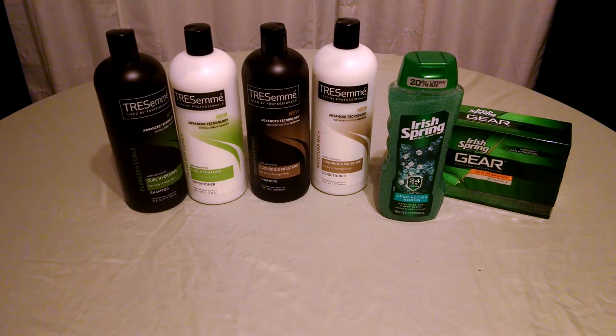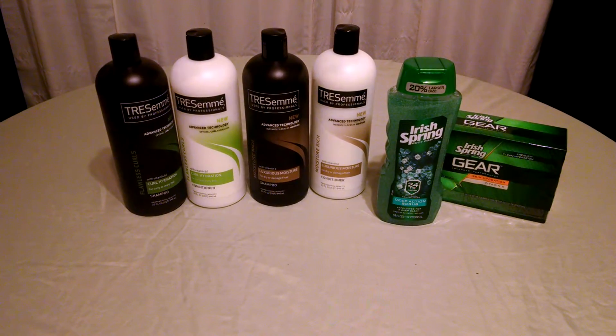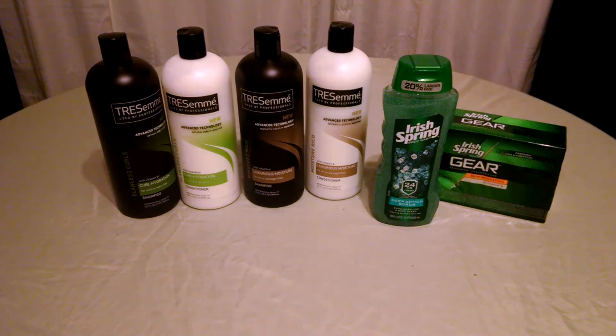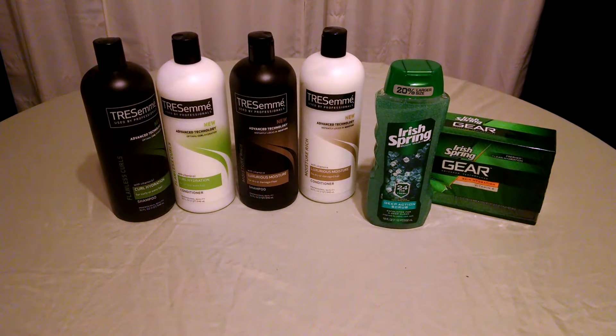They are marked two for seven. There were insert coupons for $2 off that expire on 3/8, so this was a Sunday-only deal if you wanted to get them for free. There's a $3 Up Reward when you purchase two, making them free with the coupon. If you don't have the coupon, you're going to pay $2 each, which is still a pretty good price.